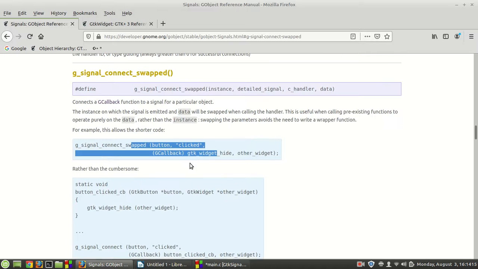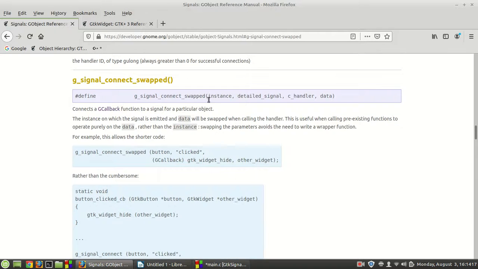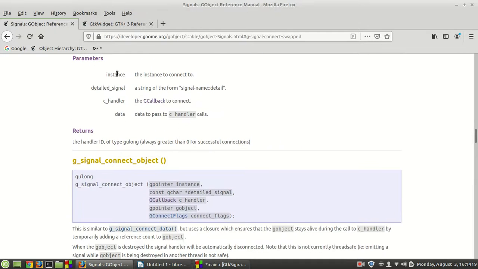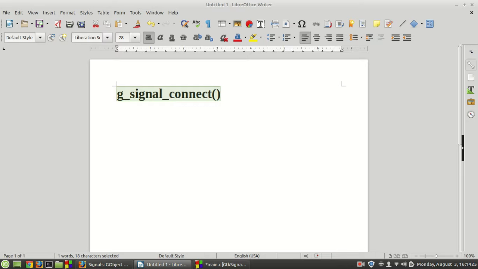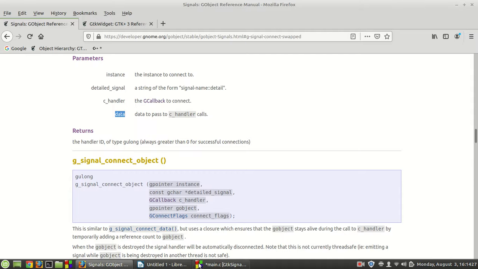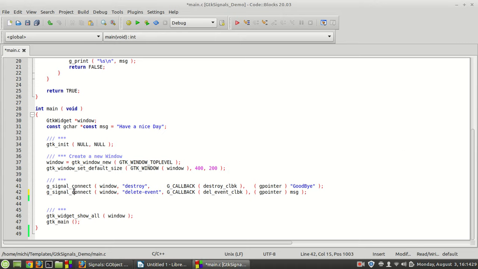Basically as you can see, we have 4 parameters which are the same: the instance, the detailed signal, the c_handler, and the data. What exactly does that mean? You remember, like I told you in the last videos, when you are working with g_signal_connect, you need to understand 4 things. The first one is that this function lets you monitor a signal on a particular object, like in this case the window.